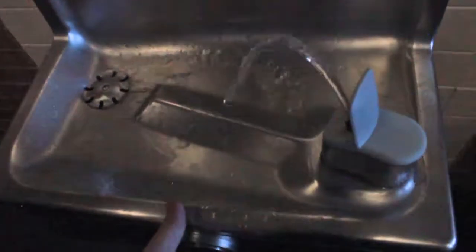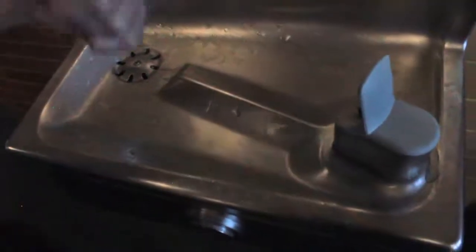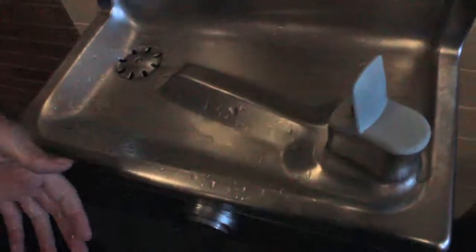Alright, so this water fountain's outside the choir classroom, as you can tell. Lots of noise coming from in there. The water fountain itself is pretty clean. Looks actually pretty nice. Although it is unfortunately located by a trash can. Functionality's pretty okay. Gets nice water, all the buttons work. It's pretty decent altogether. I rate 7 out of 10. Does not have optional milk mode though, so.